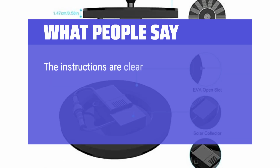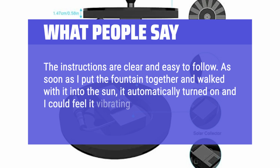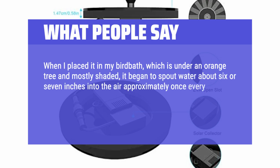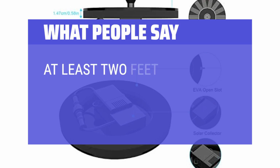The instructions are clear and easy to follow. As soon as I put the fountain together and walked with it into the sun, it automatically turned on and I could feel it vibrating. When I placed it in my bird bath, which is under an orange tree and mostly shaded, it began to spout water about 6 or 7 inches into the air approximately once every 2.5 seconds. So far, it is working well given the partial sunlight. In full sunlight, water will continually spout up, at least 2 feet high without interruption.